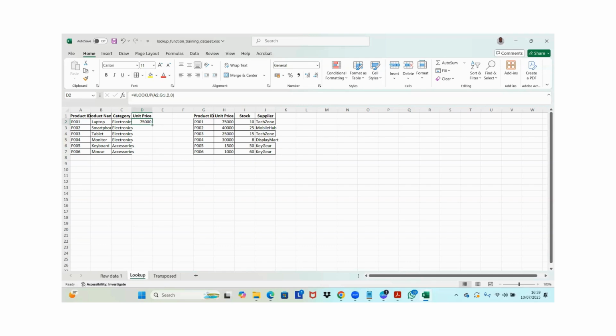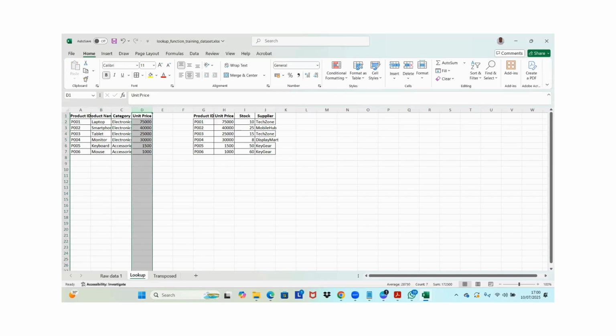I'll come and place it so that I see the black plus value, and then I'll double click so that now it picks the rest of the value. So it has picked this P006 here and returned 1,000. So you can see now I've been able to, and then I'll just come here, pick and just pick the format, place it there.